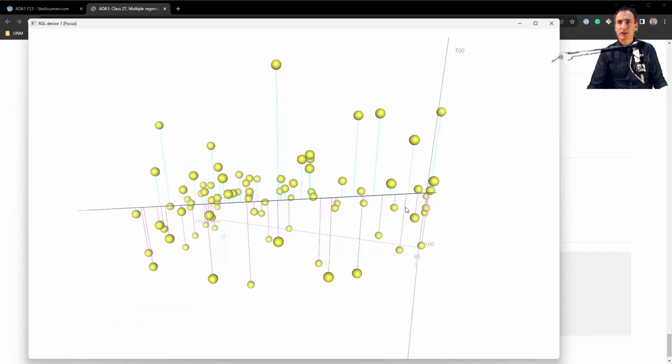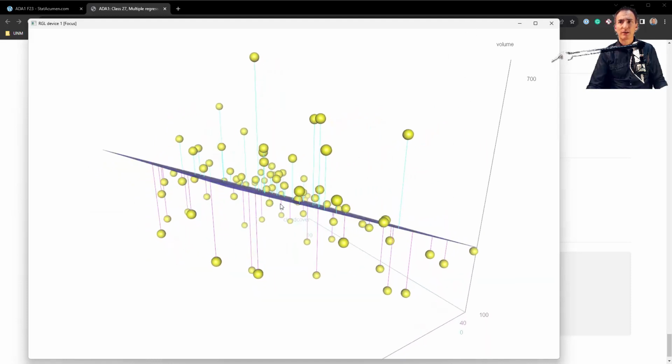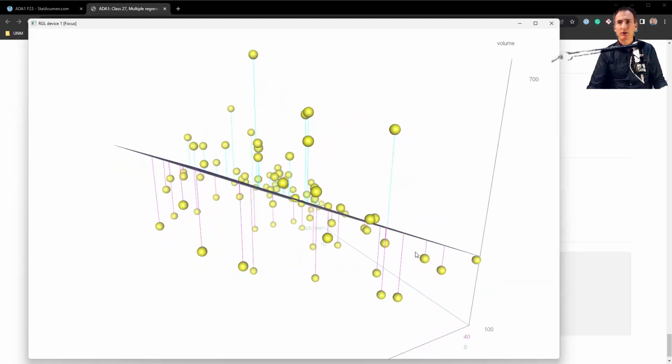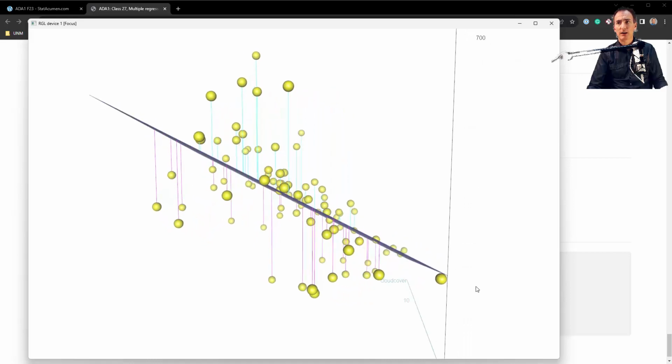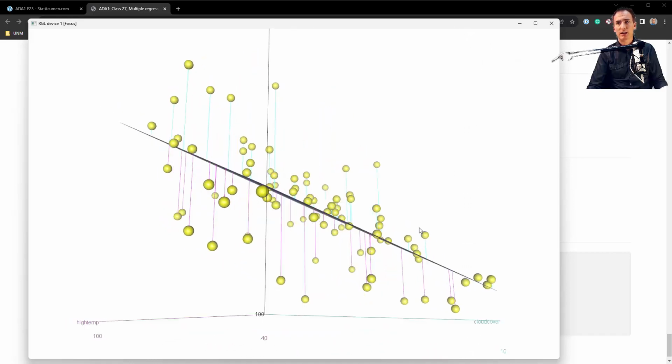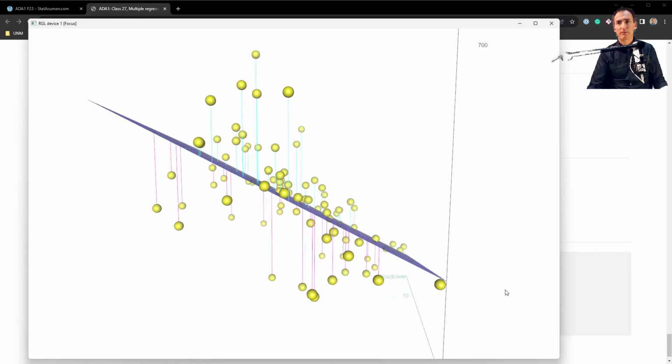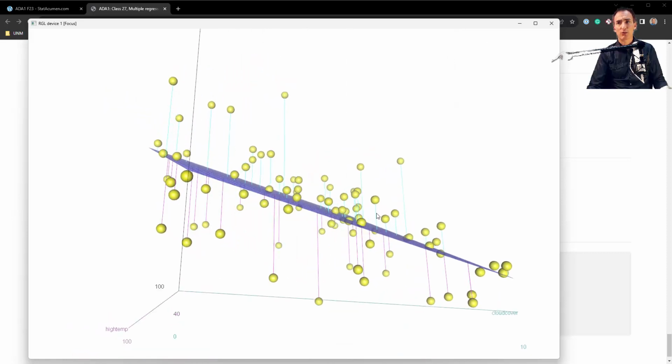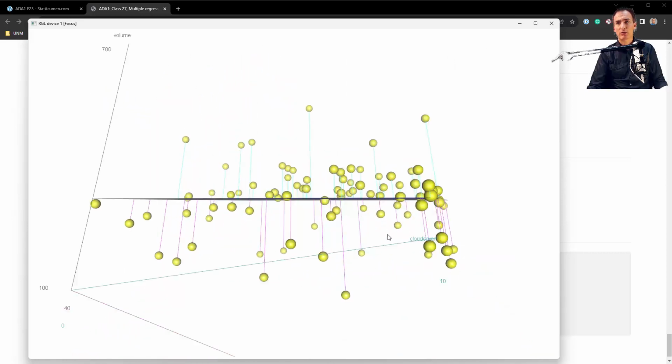Like if there was, say, downward curvature or something, that would indicate that there's some lack of fit happening around our regression surface. So far, I don't really see anything that's problematic with this regression fit.